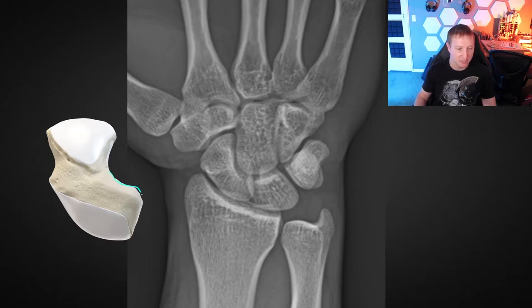And so we can see that it looks a bit broader too because of that, where we can see the proximal pole of the scaphoid kind of projects out here like this. And so we see this portion kind of overlying the fossa for the capitate, which comes in over here like this. And we can see that on the x-ray here even better perhaps. And so this is the articular surface for the radius.